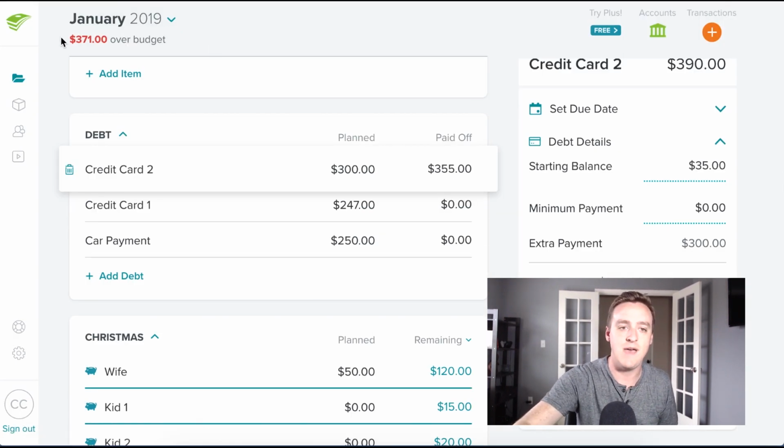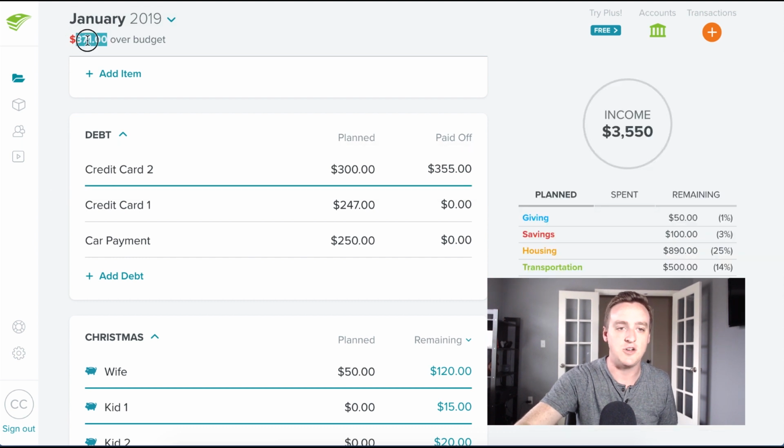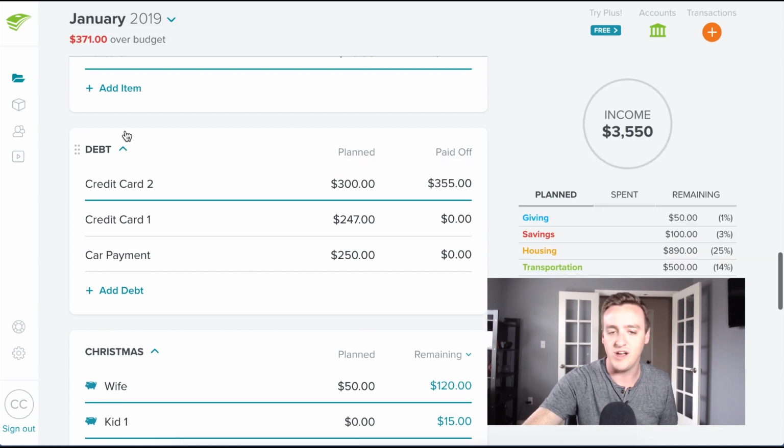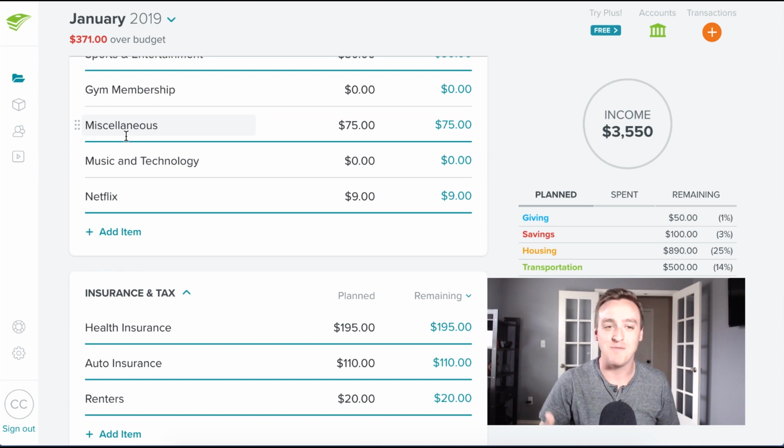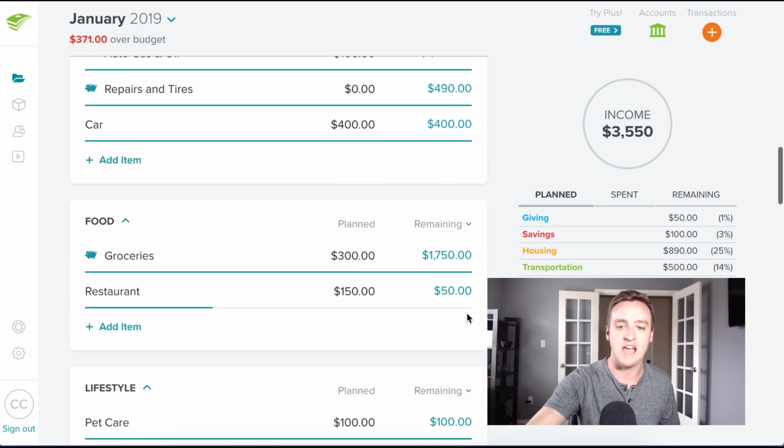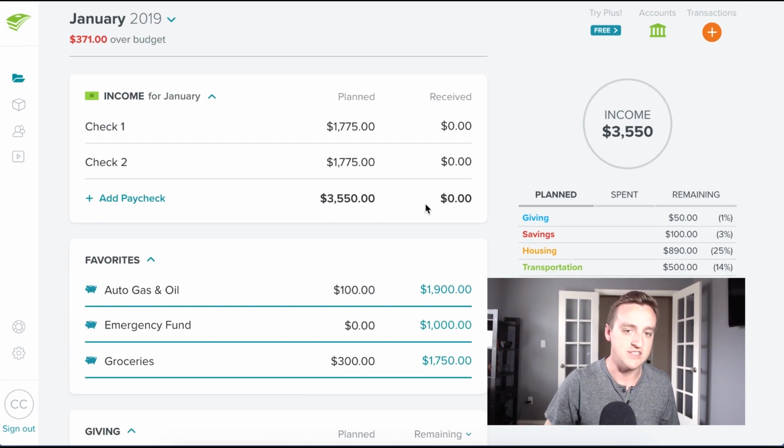What's great is it doesn't mess with this. Now, this is your planned number. Mine's over budget on here, but this number is your planned. Up here really is only for when you're planning ahead of the month, before the month starts. After that, anything else you do can be done on this side by adding transactions and removing transactions. That's the best way to manage it. If you find you have extra money in a fund, again, Christmas is over, maybe you have a little bit left over, that's what I would do with that money.